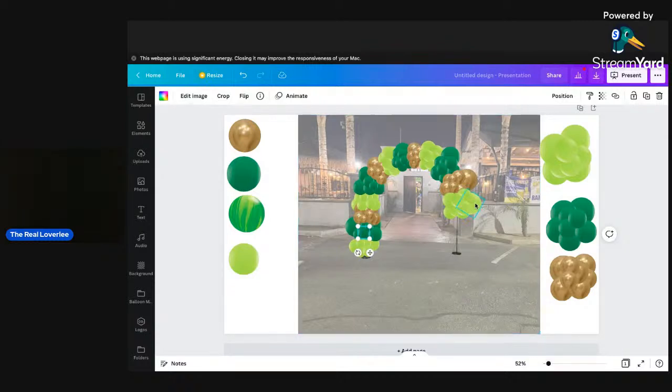That cluster looks really big. Let me fix that. Especially this one. It's way too big.